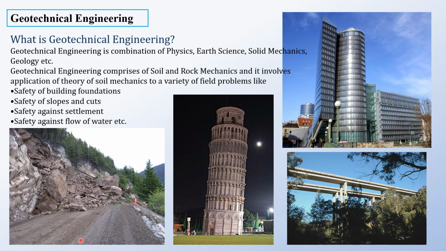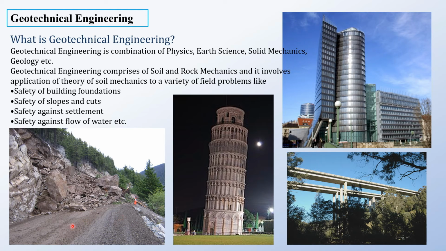slopes and cuts. Now here a photograph shows there is a road already constructed, but the side slope has collapsed because they have not taken care of, or in the beginning it was fine, but because of some natural phenomenon the slope has given away and then it has collapsed, disturbing the traffic. This shouldn't happen. So we should be able to judge whether it is safely done or not. Otherwise, we have to give some remedies so that the cut slope or embankment slope, this is a cut slope, even this is an embankment slope.